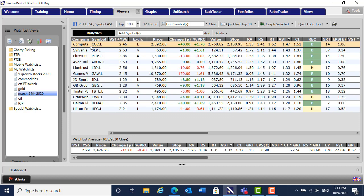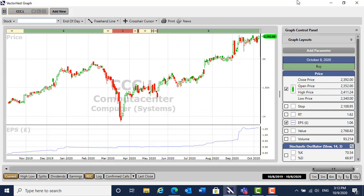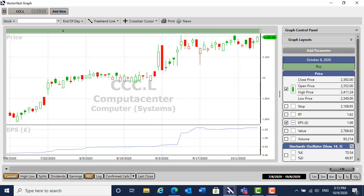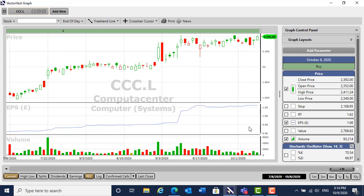So I bought into CCL a couple of days ago when I saw some green there, and the chart looks quite good to me in that there's the value, so it's undervalued, and it's trading here in this ascending triangular pattern, maybe easier to see in this chart. It looks to me as if it wants to break through on that, and as you can see in these big run-ups, we got nice pushes up in volume. As it's tried to push up here, we've got a nice push in volume. So I think that this share is being accumulated. You can see the earnings per share is moving up quite nicely.